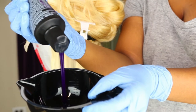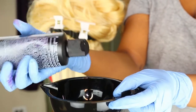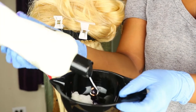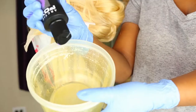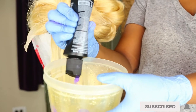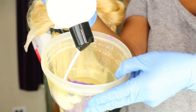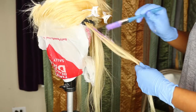I'm going in with Arctic Fox Purple Rain into my mixing bowl. I'm going to mix it in with my Tresemmé conditioner — it's best to use a white conditioner if you want to make the color a little bit lighter because the purple one was kind of too dark. With the lavender one, it's really light, so adding conditioner to it was not the right move, but it was a learning experience since this was only my second time applying color like this to hair.